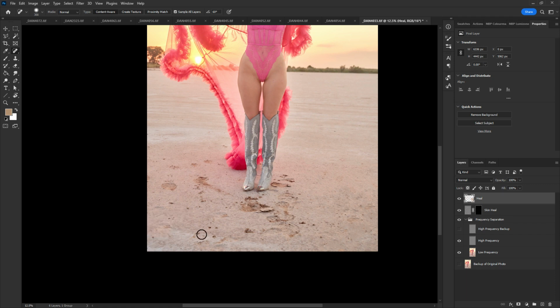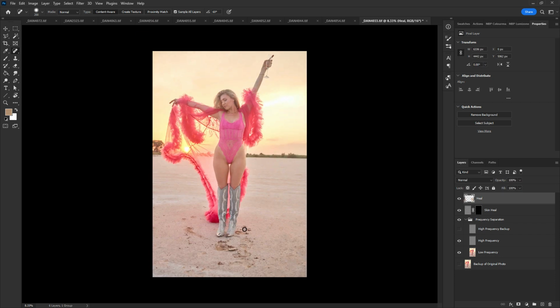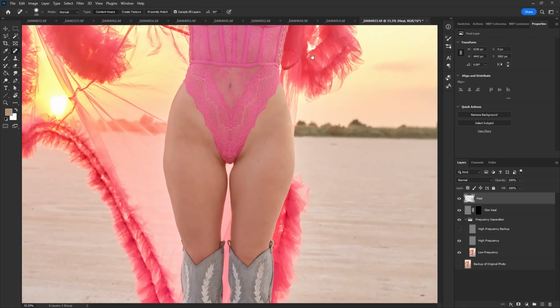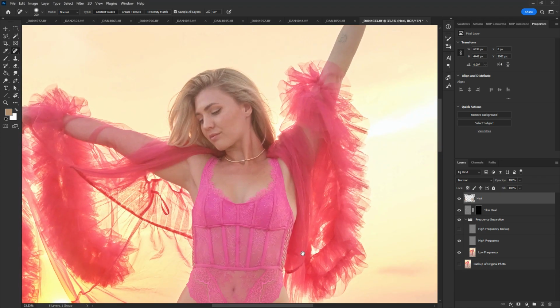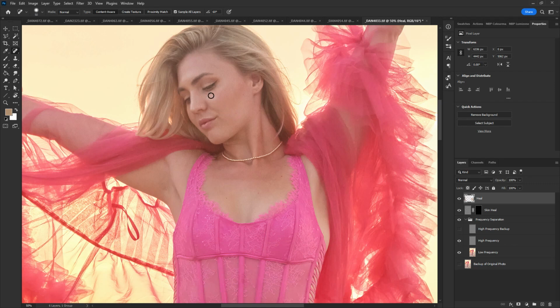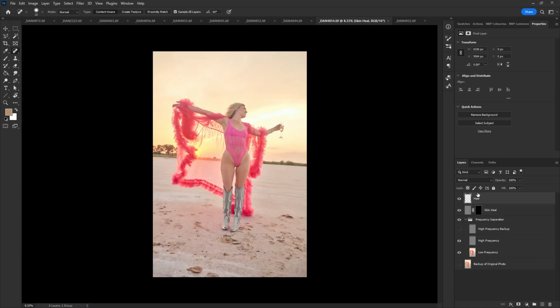But it defeats, or it goes against some of that minimalist look. So just getting rid of some of that. There we go. See, that's a lot better. Not nearly as distracting. You still have some there, but I think we're good. Do I need to fix that little bit on her face there? There we go. On to the next one.